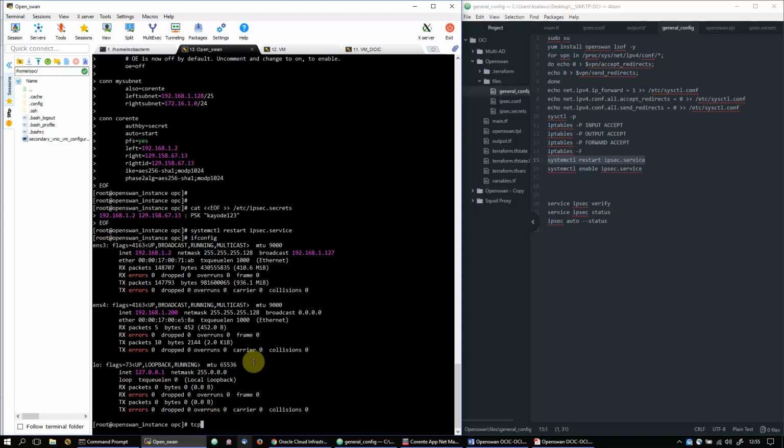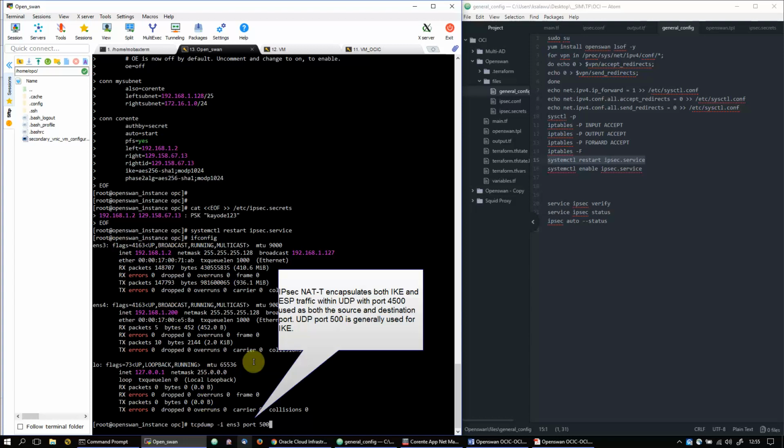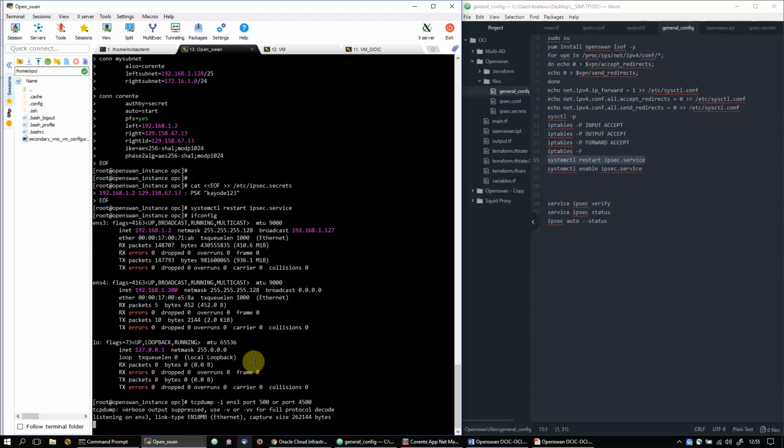So we can simply do that. tcpdump -i ENS3, and what we're looking for is port 500 or port 4500. So if we run this, we're listening, and we can come back here and look at what messages we have after we've configured the tunnel at the other end.